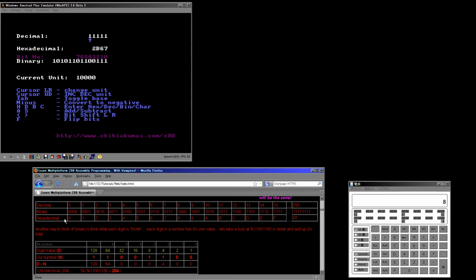And when it came to building these ones and zeros into bigger numbers, they started grouping these ones and zeros together. And if we have a look here, 1 digit will be 1, 2 digits will be 2, 3 digits will be 4, and 4 digits will be 8.